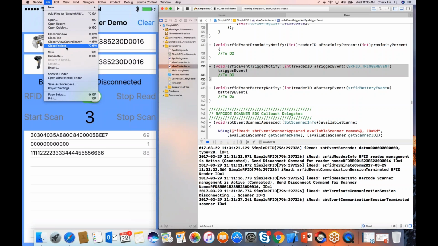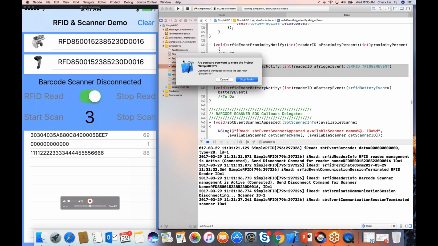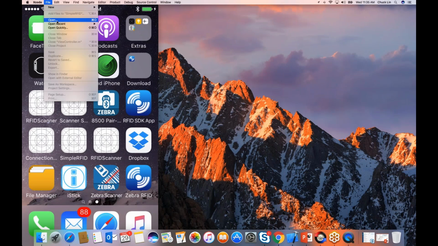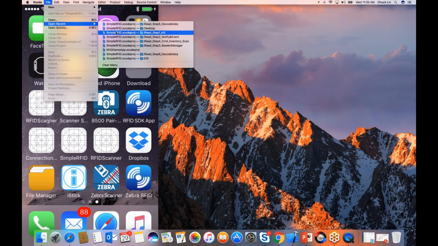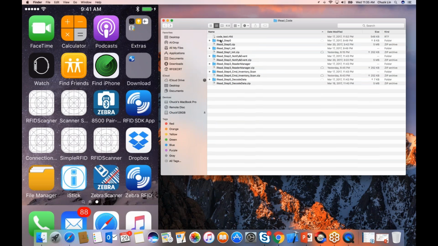All 5 projects include initialization and notification, reader management, command, and the last step, decoding the data. Let's open the code now. We open the project from step 0, where we will implement how to initialize. I'll find the Xcode project here, step 0.